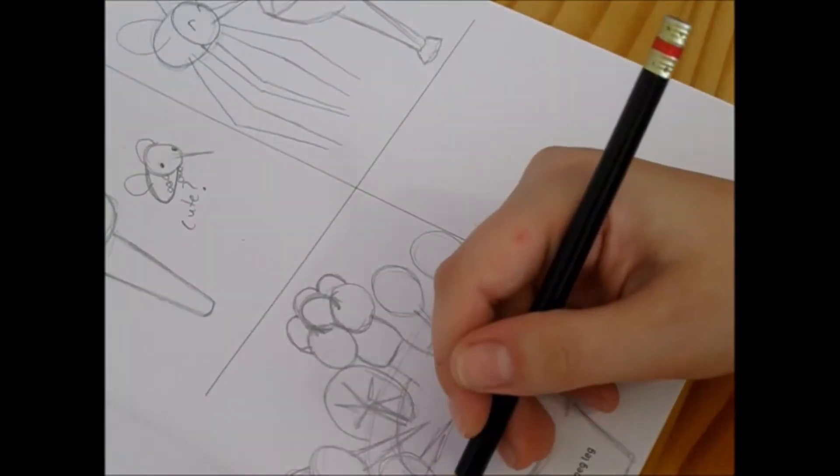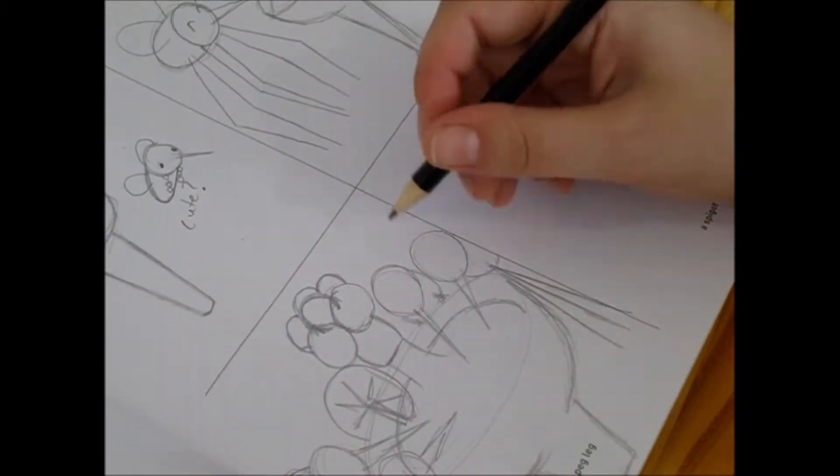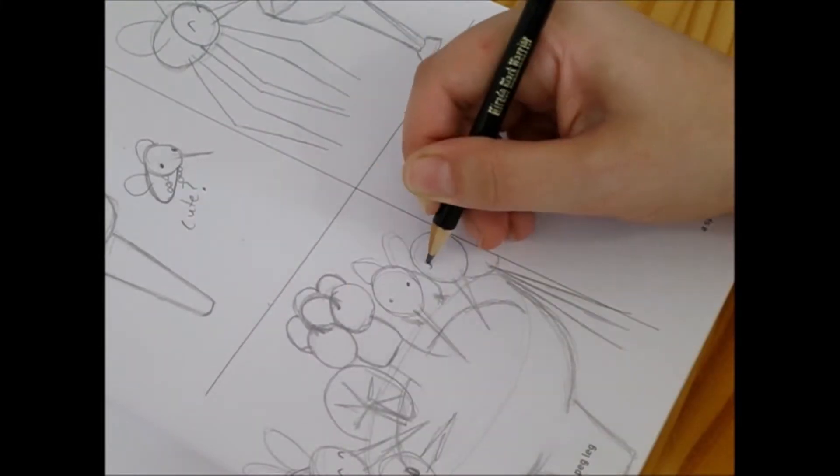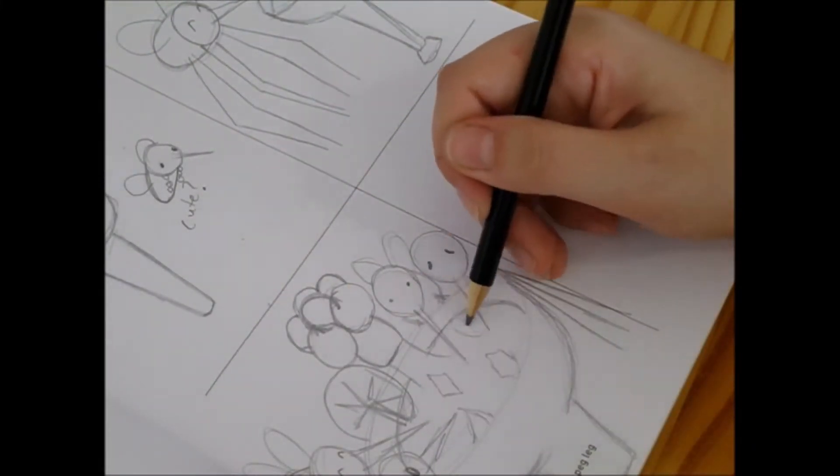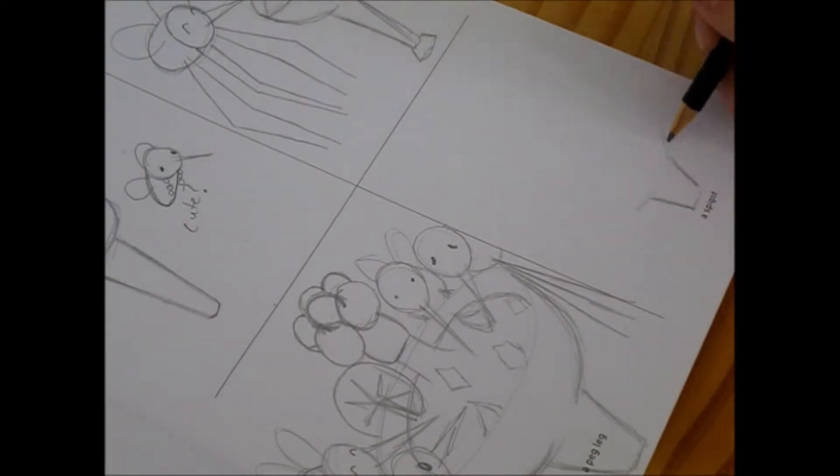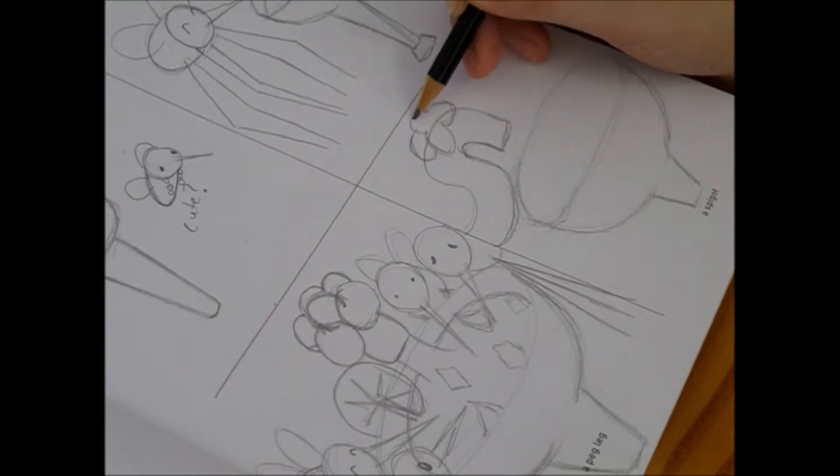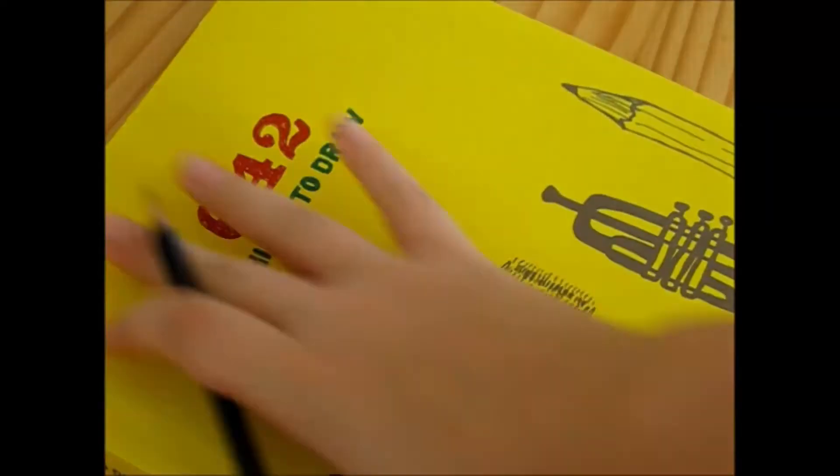But yeah, a spigot seemed pretty simple with fruit cocktail. I could have a fruit cocktail sort of fruit punch thing coming out of a spigot. Yeah, that part seemed simple enough. And I was happy with it. And then I thought, yeah, a peg leg, you could definitely put a drink in that. I assume you could have a hollow peg leg, or if you don't, you could hollow one out. And well, because mosquito was the other prompt I had to include in this, I figured maybe I could have a mosquito group around this peg leg that was drinking a fruit cocktail. Well, yeah, I don't know any realistic situation in which this would happen. But that seemed to be the way to get all of these four prompts together. And I just wanted to try out a couple different perspectives of what I thought this might look like, and tried to play around with some foreshortening.